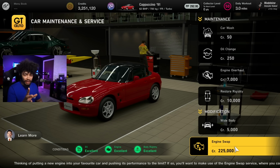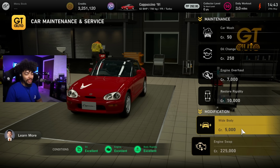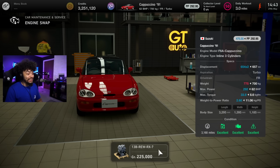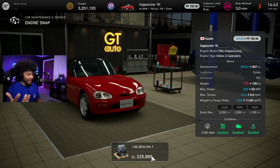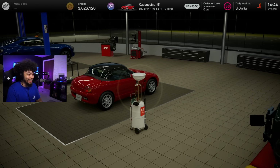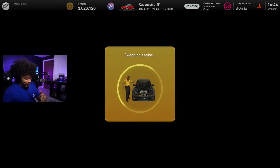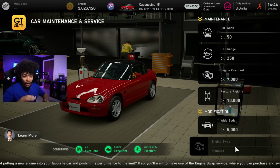This was actually on my list of cars to do previously, but there was just so much I wanted to check out, and I spent all my money on upgrades. So this is the RX7's engine, which is crazy. We are going insane power. A two-rotor, let's get it. See the swap animation? Swap that. Ow. I just hit the wheel. Power. We have gone up to 300 horsepower without any other upgrades.